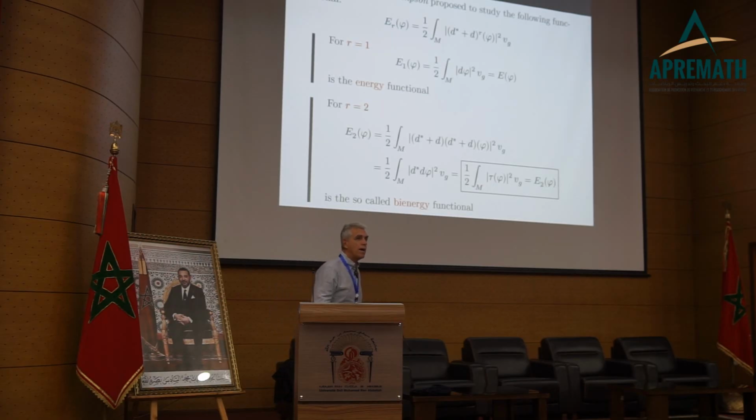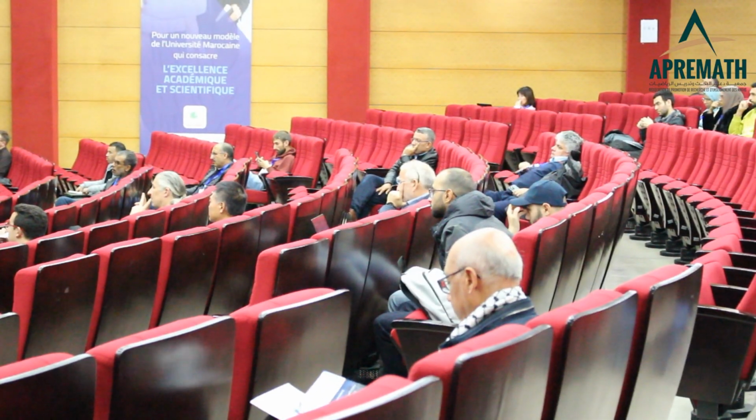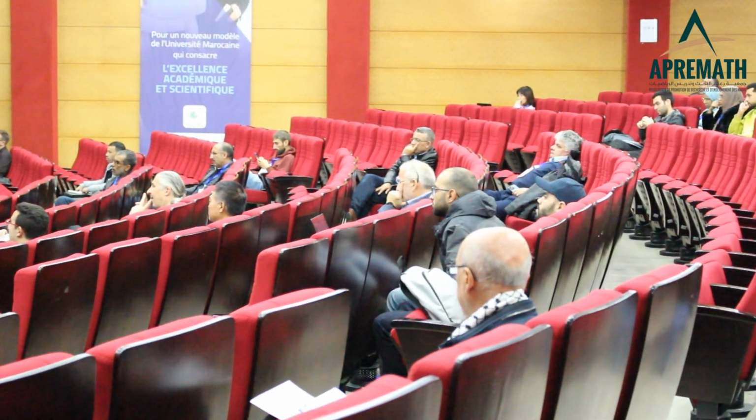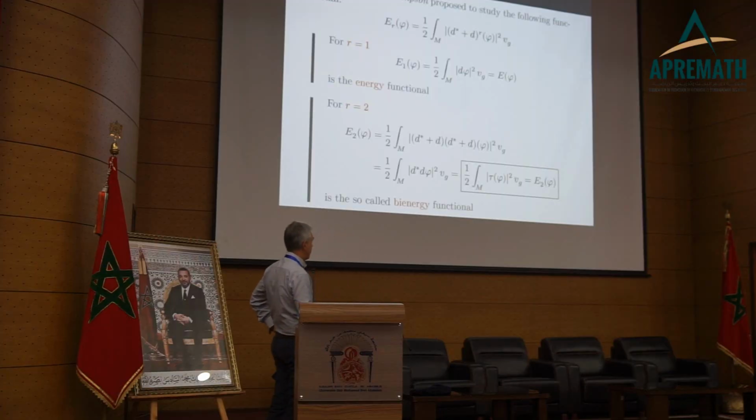But if you have a map which is not harmonic, so the tension field is not 0, then what you are computing with this is really an average of the norm of the tension field along your manifold M. So when you look for maps that minimize this functional, you are looking, in the class of maps which are not harmonic, for the best ones, those which have the minimum possible average of the norm of the tension field. So this is the idea of studying critical points of this new functional.